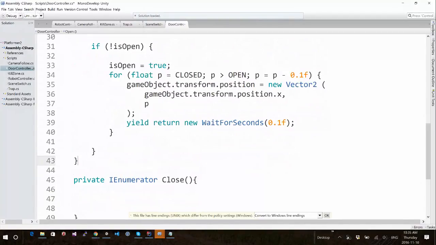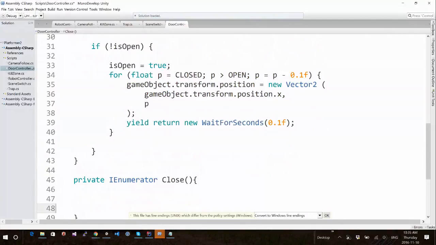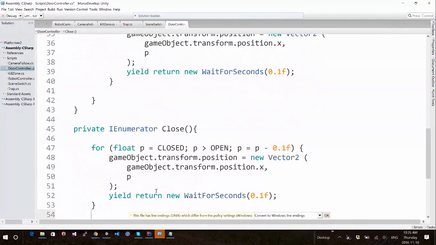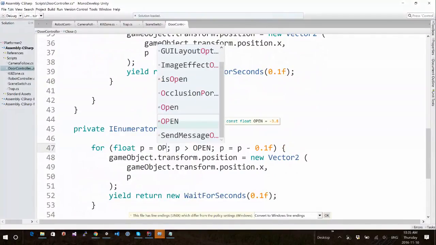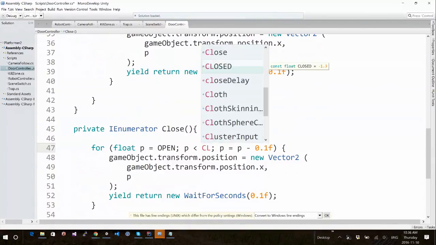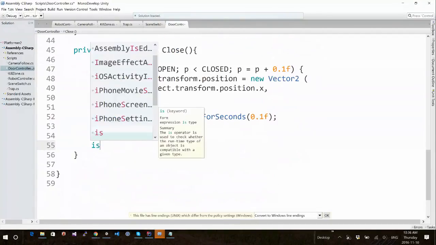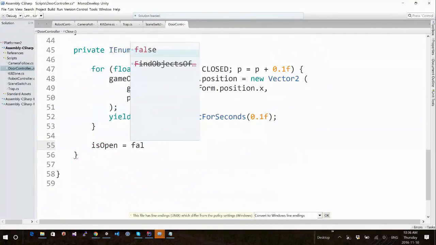What will happen here? Well, same thing. But we'll start from open and we'll go to closed, and we'll add, and after this action is completed, we'll set is open false.